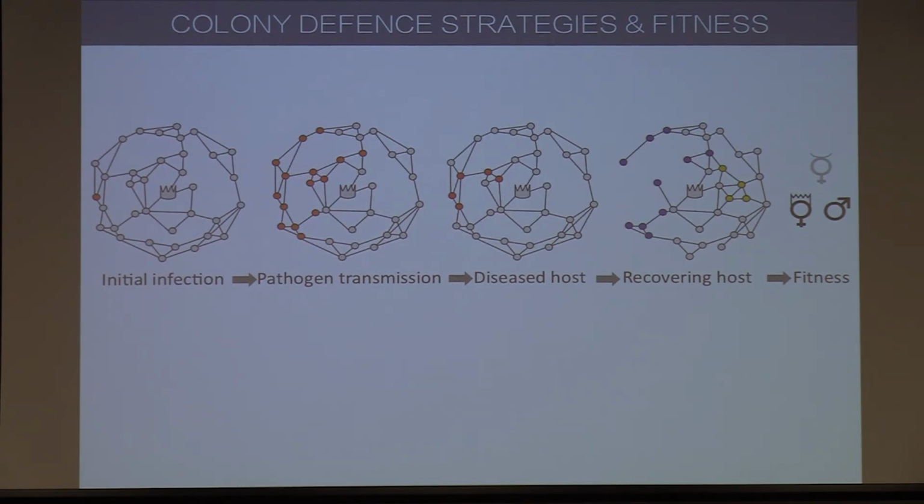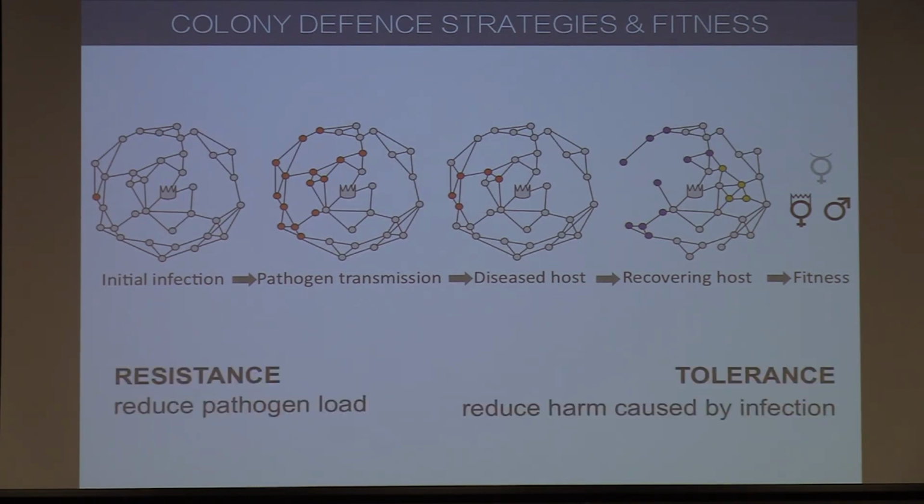So it can tolerate the disease by making new individuals, whereas the loss of the queen could not simply be recovered. So here we think that we need, for example, resistance mechanisms to really protect the queen, so to reduce the pathogen load in the colony and also make sure that the queen is not dying. But on the other hand, maybe you don't have to be so careful to prevent infection of all your worker force. Maybe sometimes it's a better strategy to not invest too much into individual resistance of each worker, which is very costly, but instead reduce the harm caused by the infection and be able to regenerate the worker force. So I'm now trying to see what the resistance and tolerance mechanisms are at the colony level.